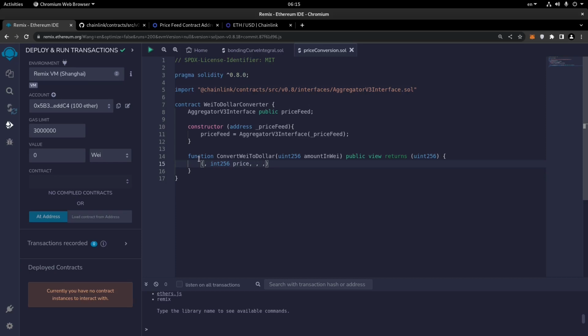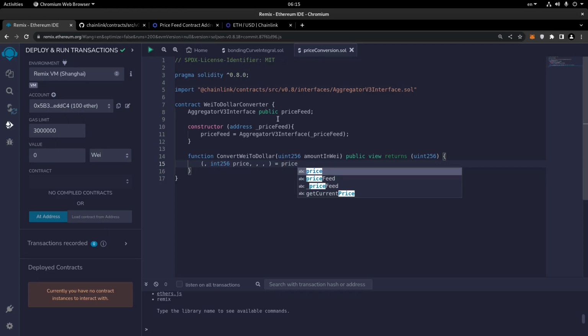For the other variables, we have 3 other commas. So there are 5 variables, 1, 2, 3, 4, 5, and so we have 4 commas, but we only need the int256 price. So then we'll write price.